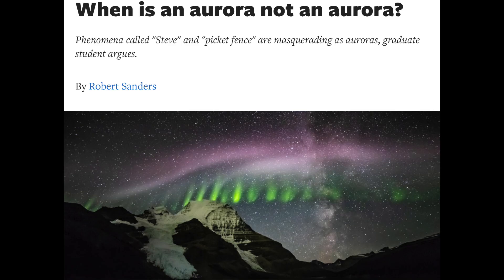Last but not least, folks, I don't like the way scientists discuss this topic. Yes, it is true that the STEVE and Pickett-Fenz particle excitement of the upper atmosphere are slightly different from the auroral oval seen circling the polar region, but they aren't so different as to be thought of as different phenomena in their foundation. Both involve energetic particles from space hitting the upper atmosphere and triggering reactions that produce light. Both are driven by solar activity and space weather, and both must be monitored as Earth's weakening magnetic field makes us more vulnerable to that solar activity.